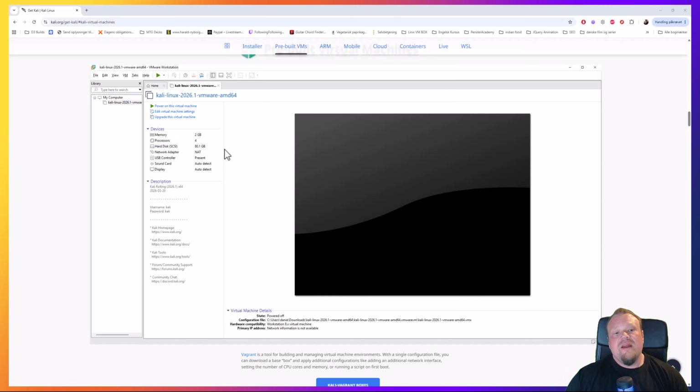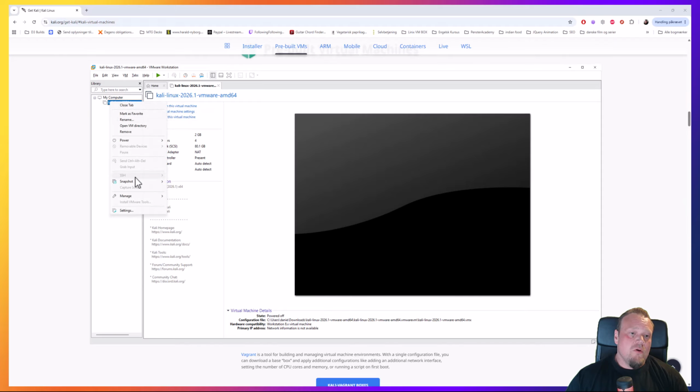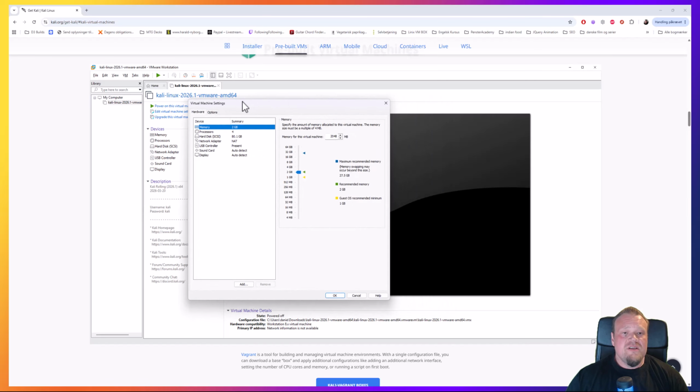You will need to go ahead and configure your virtual machine a bit, because it will be pre-configured to only have 2 gigabytes RAM. 4 processors is probably enough. So go ahead and right click your virtual machine on the left side hand and pick the one called settings. Under settings here, you can see it says something like memory, and memory is set to 2 gigabytes of RAM. Now I have 32 gigabytes of RAM on my machine.